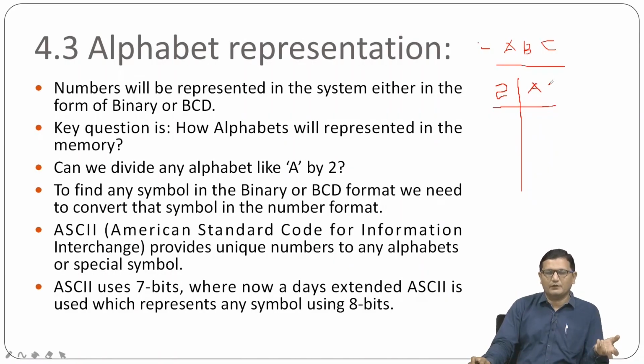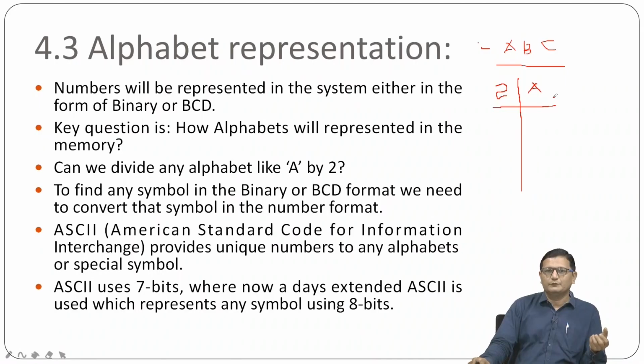of symbols, right? Or special symbols, right? Like at the rate, dot, plus sign, minus sign, and so on. Then how do these types of symbols or alphabets get stored into the computer's memory, right? So here each and every symbol, whatever is available on the keyboard, is represented in number form. Why number form? Because we can find the binary of numbers, not alphabets, right?